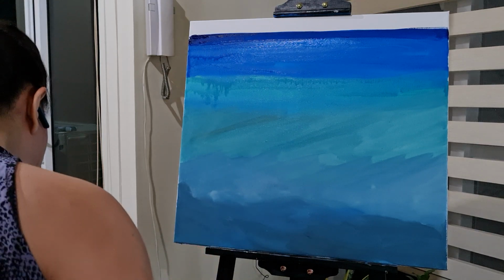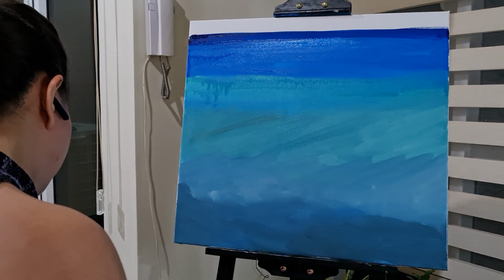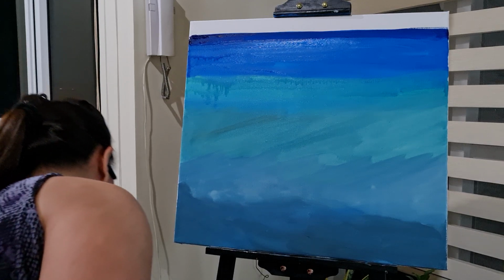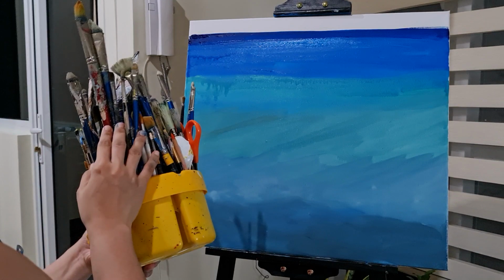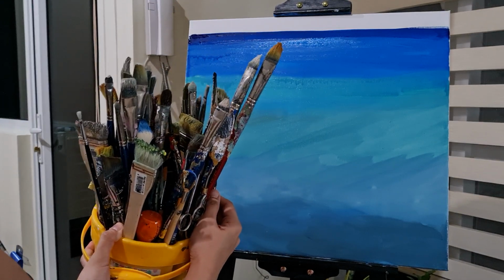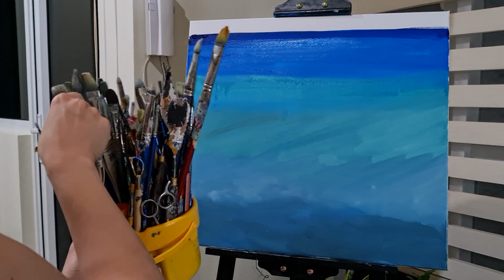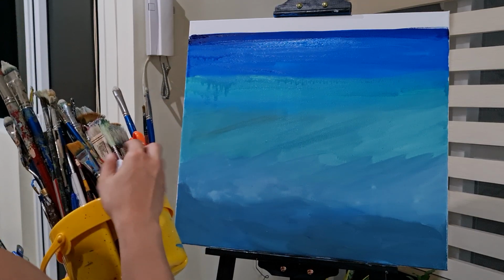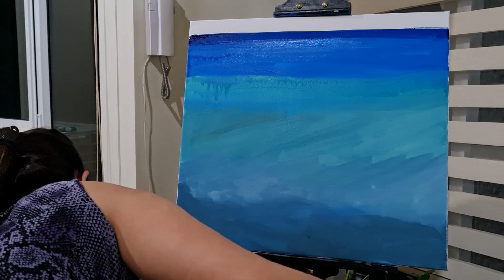Right, not this one. My favorite brush. You know that you guys have favorite brushes, right? Me too. I love a particular brush, but I can't find that. Where is it? Where's my brush? Wait. Where is that? I just washed it. Where is it? Where is it? Wait, guys. Oh, there you are. There you go. Found it.